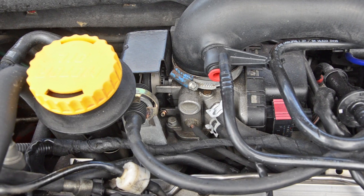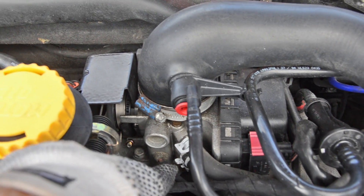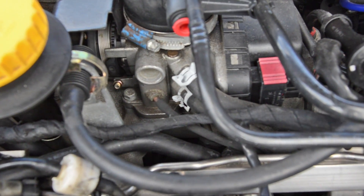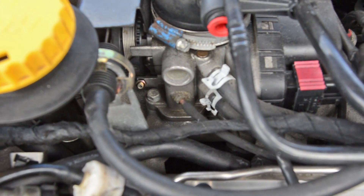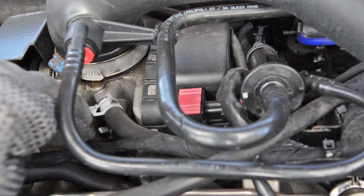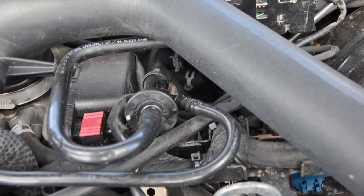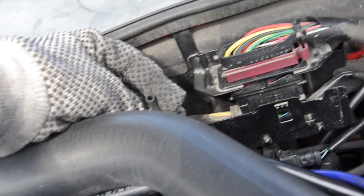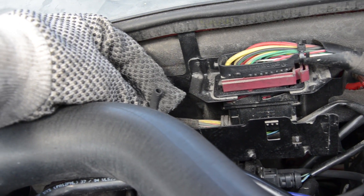The next hose starts at the throttle body down here. You can see a thin black hose coming out. It's going to be hard to film because black hoses don't show up very well on video. But if I zoom in here you can see the silicon connector. And we are only on the second hose of this video, but I actually found the probable cause of the boost leak, because this hose is not connected to anything. I found a loose end on the other side — so we'll not just be replacing this one but we'll also be reconnecting it.